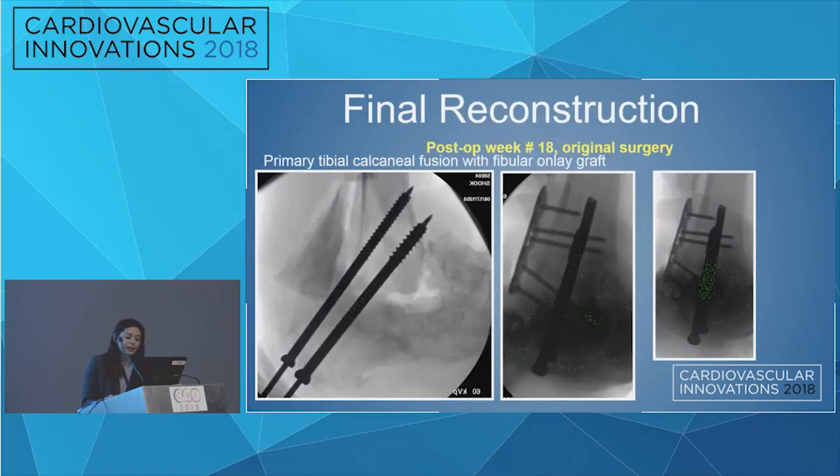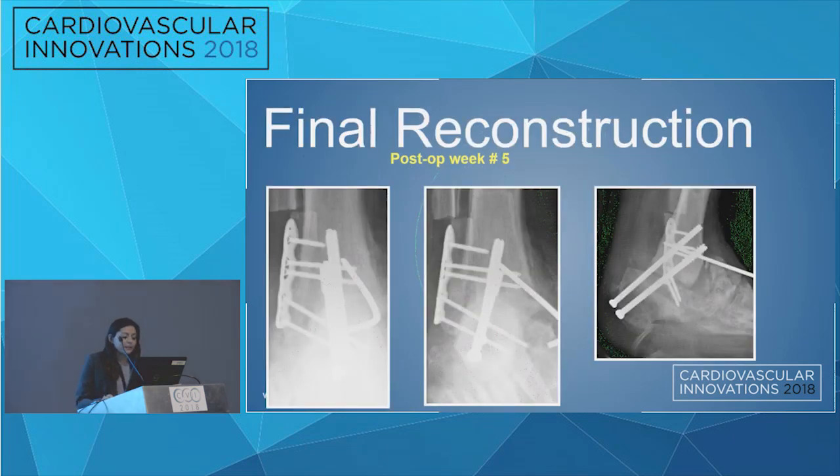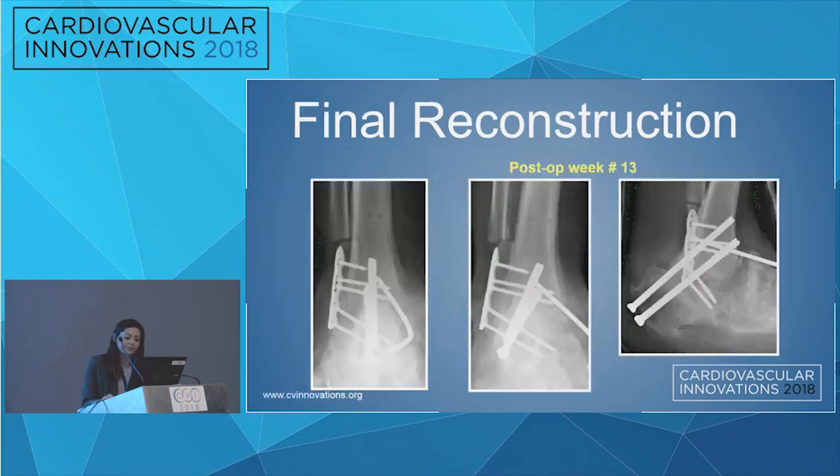But going back to our own case, the patient is now post-op week 18 from the original surgery. We take them back and we do a primary tibiocalcaneal fusion with the fibular onlay graft and the plate to secure it. This is 5 weeks after this final reconstruction. He is currently non-weight bearing at this time. He has good alignment and the hardware is intact.